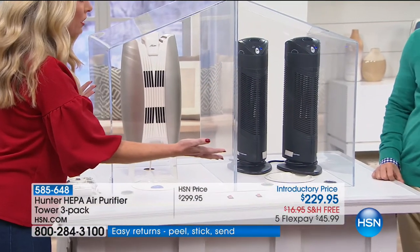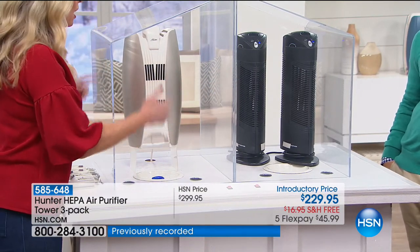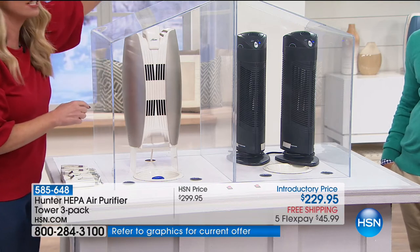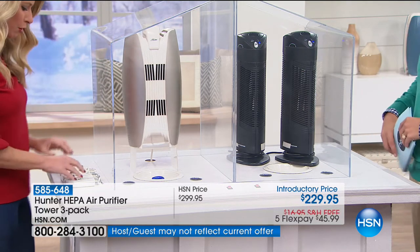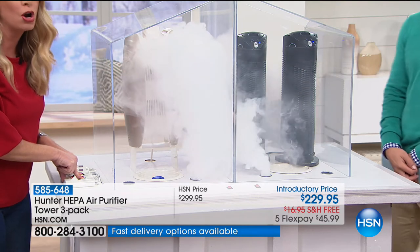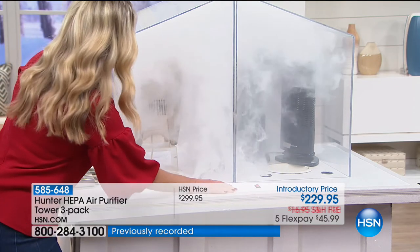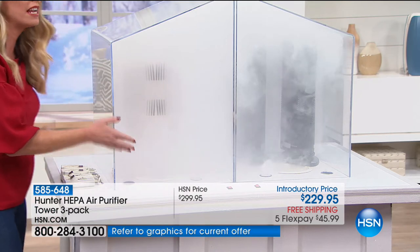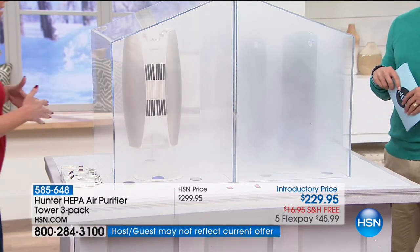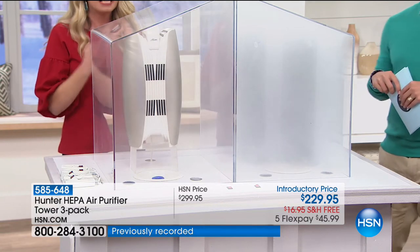Each one of those competitor units is a hundred bucks — so $200 right there, and they are already on. When I put the smoke in, please know they're already working. We are so confident in ours because we're only putting one in. What I want you to notice when I turn it on is that the air is coming in from the top and up from the bottom, giving you that full room clean. Within seconds, you see that vortex sucking the air in through the top and up from the bottom. In just three, four, five seconds — now it's clear. It's going through that dual chamber, hitting the pre-filter, hitting the bamboo, hitting the HEPA filter. Crystal clear.